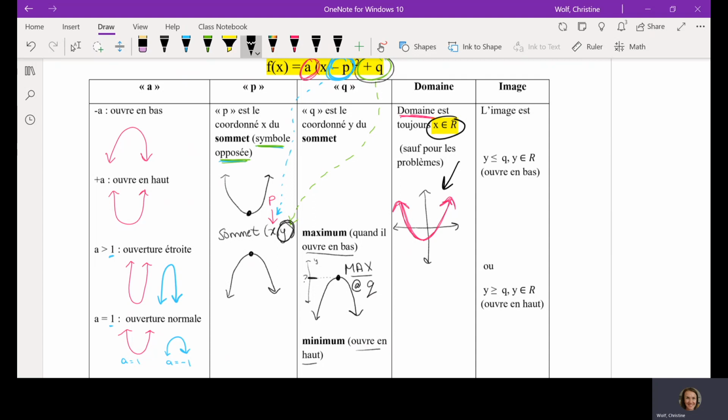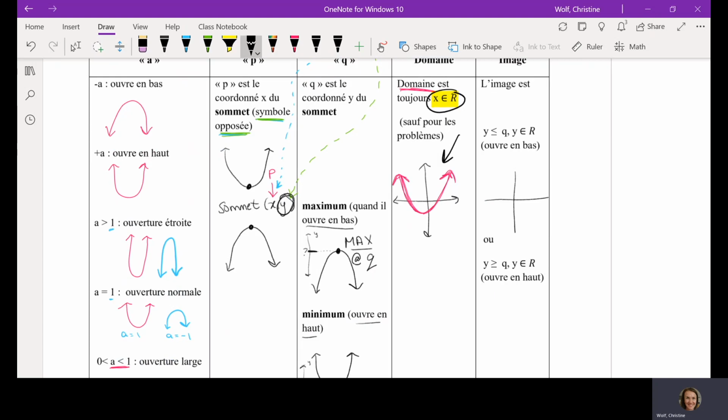L'image est un petit peu différente. OK? So l'image, si j'ai un exemple ici, voici ma parabole. Okay, so image is how high, how low. Okay, well, je sais que dans ce cas ici, oh, I'm mixing them up. My first example is supposed to be ouvre en bas. Sorry. So ouvre en bas was the first one I did. So je m'excuse. So imagine que vous avez une parabole qui ouvre en bas, comme ça. Okay, so it's how high, how low. Well, we know that this is how high it is. It doesn't go past that, right? But we don't know how low, parce qu'à cause des flèches, ça continue pour toujours et toujours en bas.